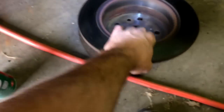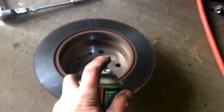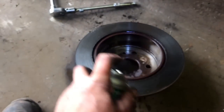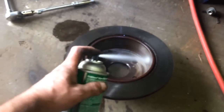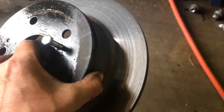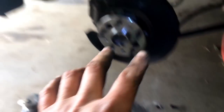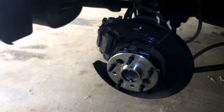So from here, what I recommend, because anytime you're messing around with your brakes, the rotors, or whatever, is to get yourself some brake cleaner and just spray down the whole area. Get rid of all this dust and everything in here. Then once you get this back on the car, you can do the outer side, because while you're holding it, more than likely you're going to be touching this side. So do yourself a favor, wipe it down with a rag, put it back on, spray the outside, and then put your brake caliper and the assembly back on.